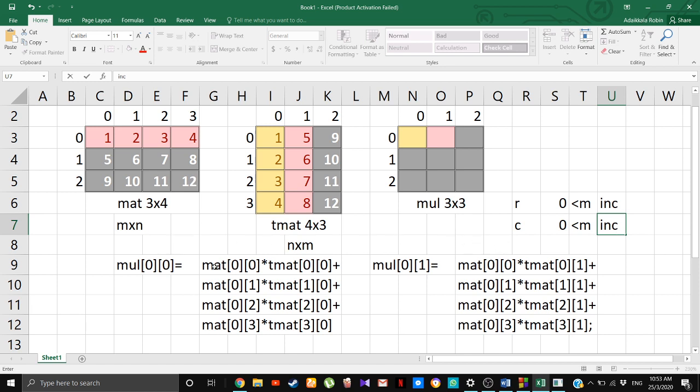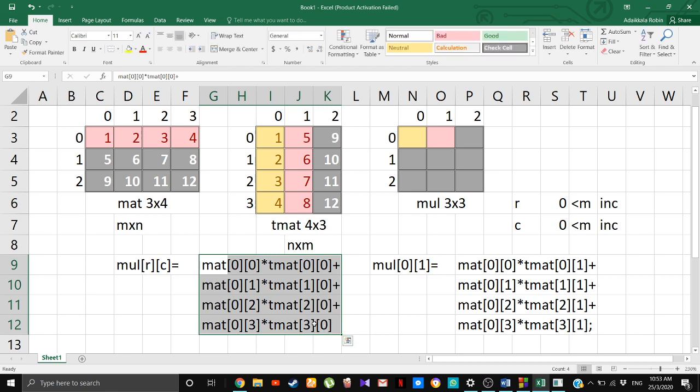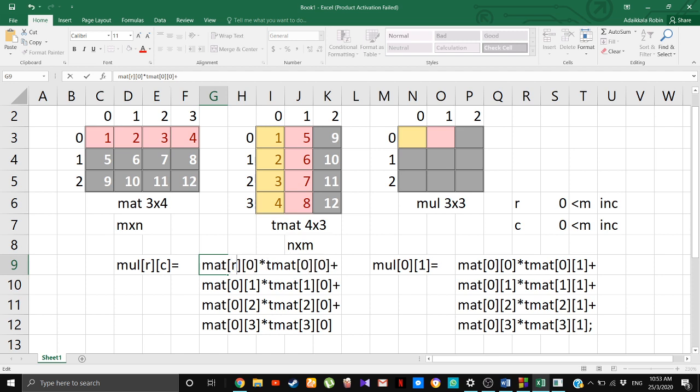And as you can see, this is row, this will be controlled by row, and this will be controlled by column. When both of them are 0, in this iteration, everything is 0 here, right? In the next iteration also, everything is 0. So this here will be controlled by row. The whole iteration here will be controlled by row. And what about this? Okay, column will be 0, and then column, it is 0.